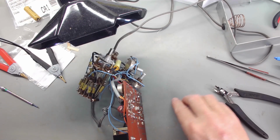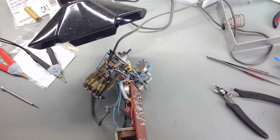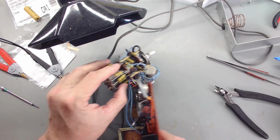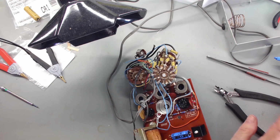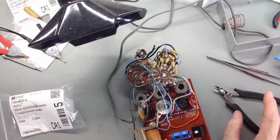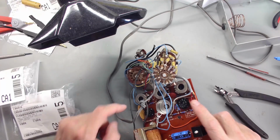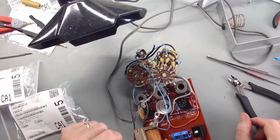Okay, with that, the resistors are changed on this main board. The only question I had was whether I wanted to change these ceramic capacitors. I bought them. I'm thinking if you bought them, you probably ought to change them, but I'm going to go ahead and change these 4 ceramic capacitors, and then I'll come back.